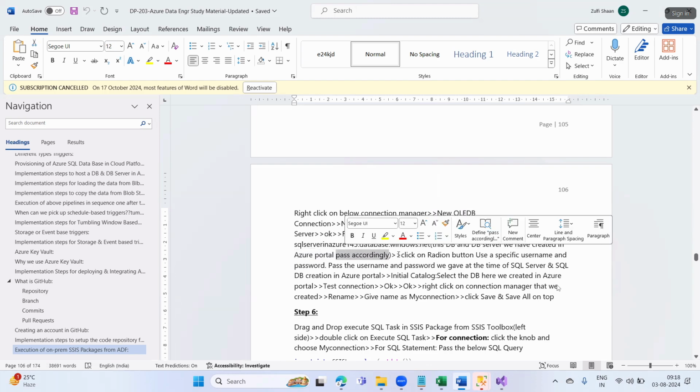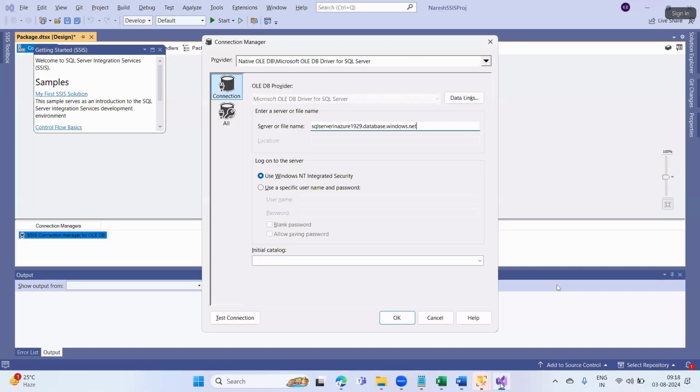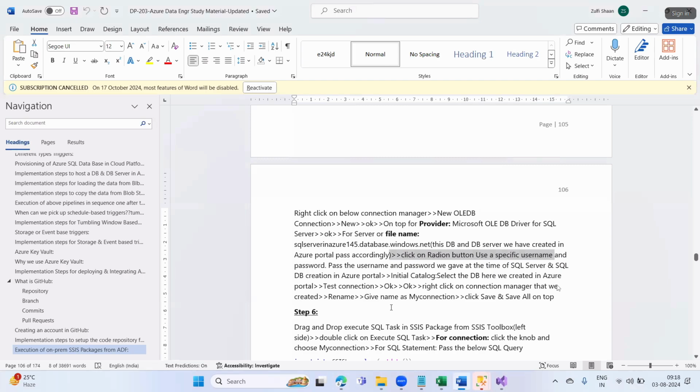Pass accordingly. Click on the radio button, use a specific username and password. This one. And what is the username and password? Pass the username and password we gave at the time of SQL Server and SQL Server DB creation.